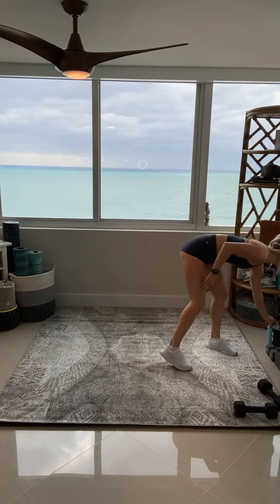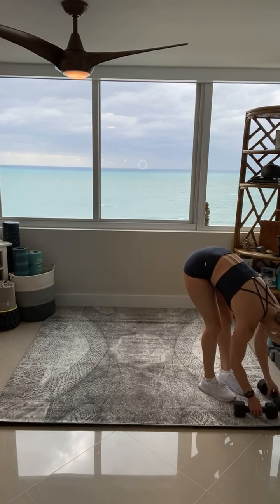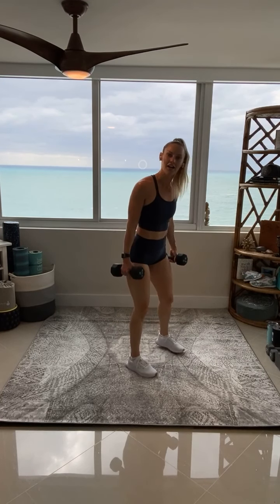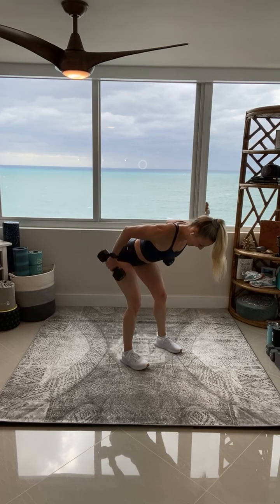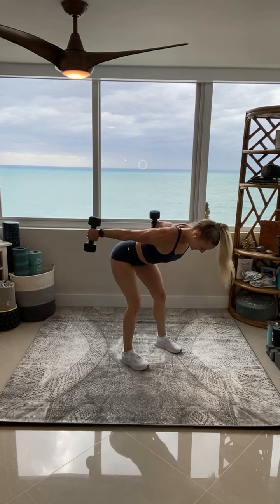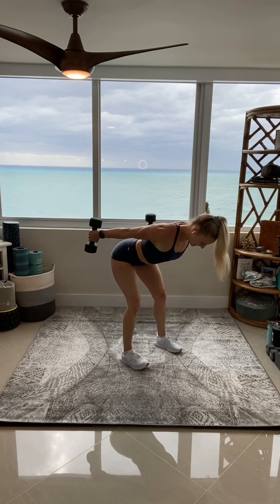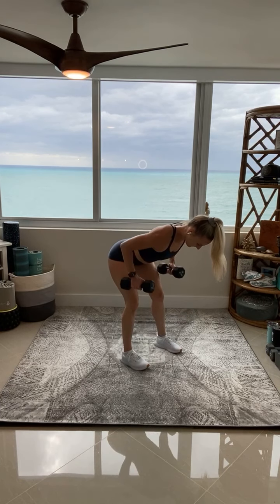All right, let's get it. Feeling good, feeling fine. On to our bent over row, tricep kickback, let's get it. 3, 2, 1, here we go. Forehead down, pull the weights back, lock up the elbows, back down. Just one little segmented movement. Row, squeeze the hands back, lock out the elbows, back to the row, back to the bottom.